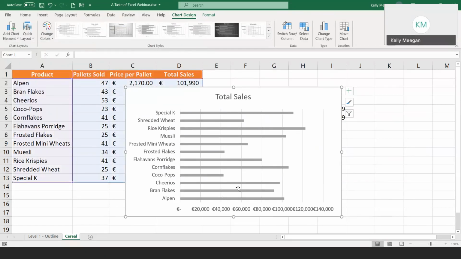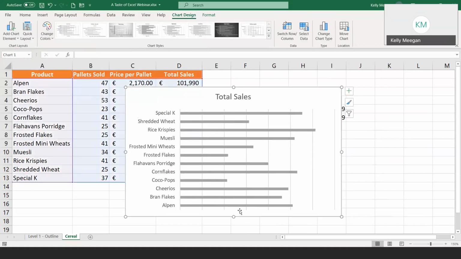But I just want you to see that what you can also do is work directly on the chart. And I could have done this with the legend. I can just click on it and press delete on the keyboard. And that gets rid of it. But I know I can go back up to this button up here and turn it back on. So why did I get rid of it? Well, it wasn't really looking very nice. It wasn't being very helpful.